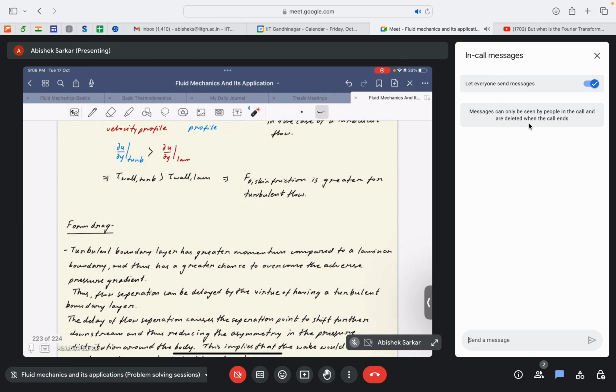So form drag is specifically because of the difference in the pressures at two points or two parts of the flow field. If there is a difference in pressure, which usually occurs because of the shape of the body or the flow over that particular shaped body, it results in a drag force, which is known as pressure drag or form drag. Form drag, why? Because this form drag is highly dependent on the form or shape of the body. That's why it is called form drag. Okay.